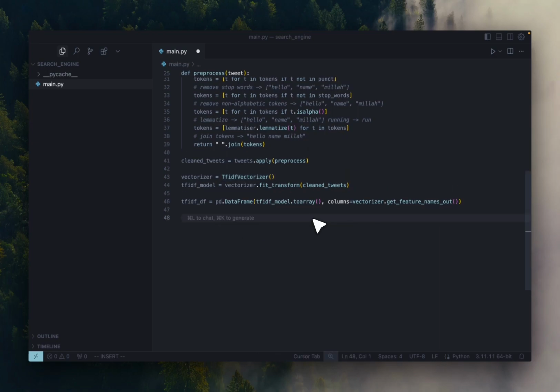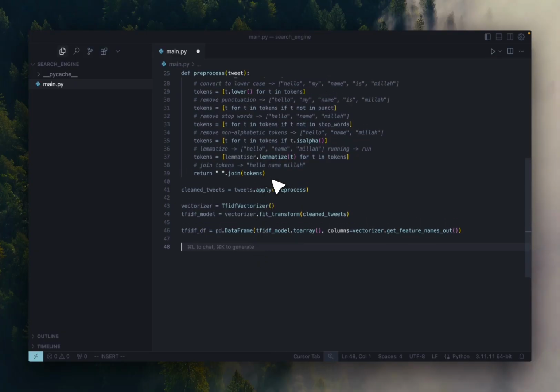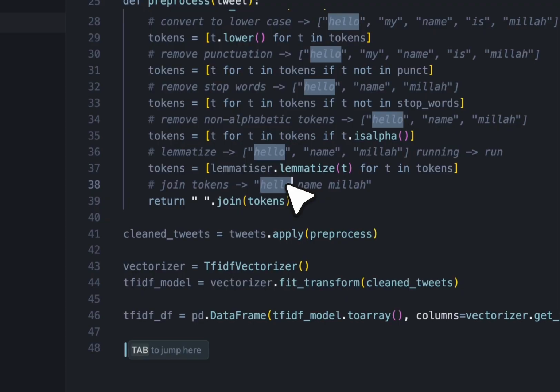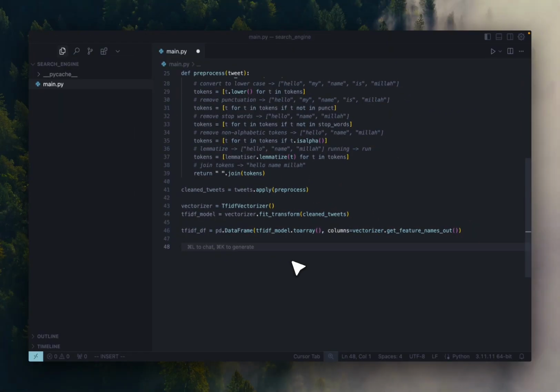So basically the way the TF-IDF vectorizer works is it will give a weight, how important a word is in a tweet. For example, a more relevant word, and how relevance is determined is if it's more common in one tweet but less common in other tweets. And that's basically the whole algorithm. Maybe you guys can search it up online as well and learn a bit more about it.